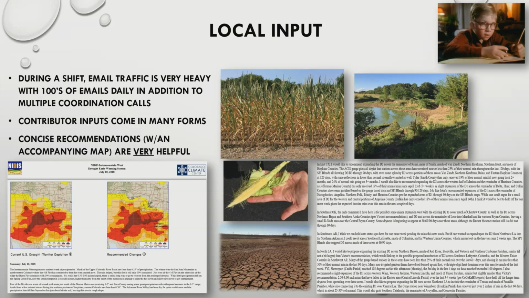And it comes in a variety of different forms. I have this picture of, you ever seen the movie A Christmas Story? This is Ralphie with his secret decoder ring. So that's kind of how I feel. I'm trying to put together, looking at some of the input that comes in.